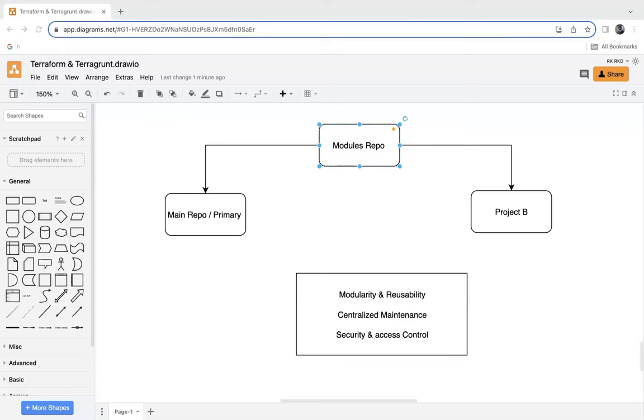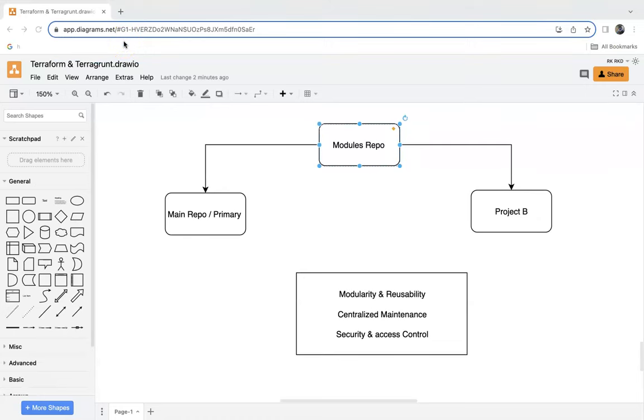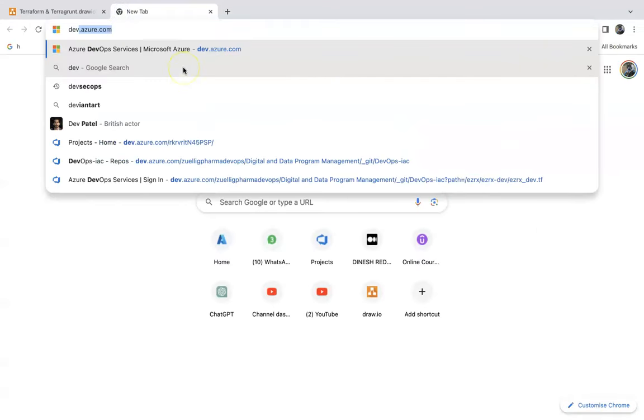Okay. So to simulate this, what do we need to do? We need to attempt a few techniques here. First and foremost, you should be able to check in your code to the separate modules repository. That's step number one. Let's go to the portal and try to check in the code to a new repository.